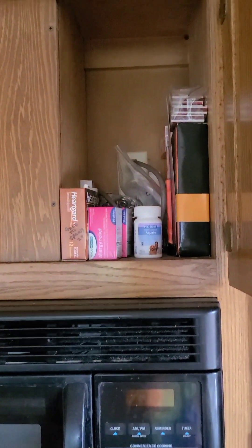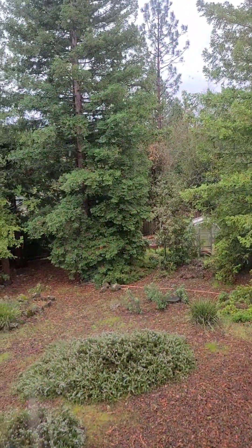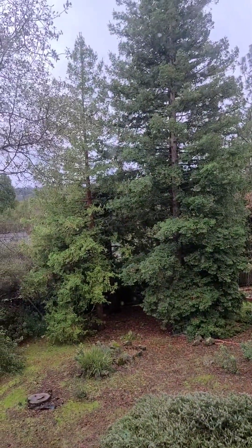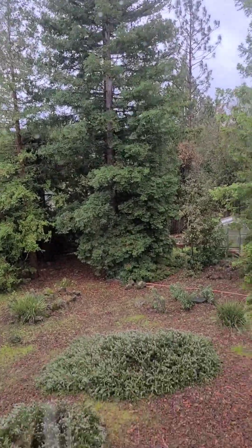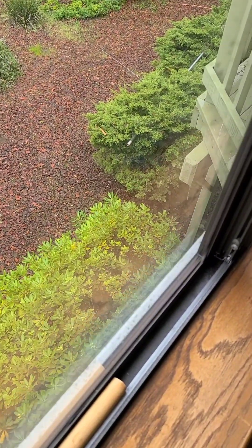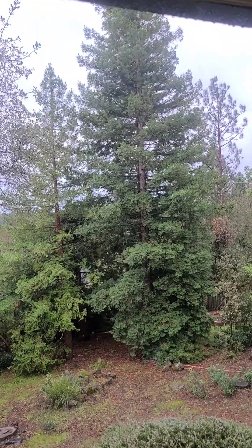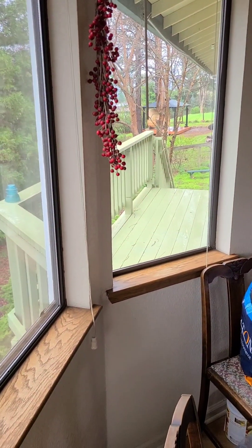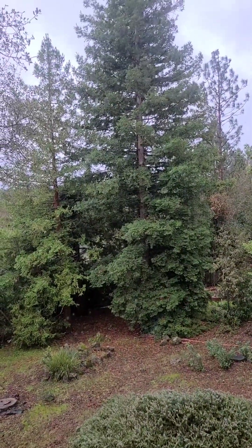I'll put up a couple of photographs — maybe one of the pellet stove running. This is about the time that PG&E will come along and turn the power back on, now that I've wired everything and lined it all up. But we don't have any more wind right now and they say it's going to rain a little bit, but for now everything is calm. That's how I do my little extension cord setup. The generator is down there underneath the deck. By the way, I point the exhaust port outward — out from underneath the deck — so that the exhaust isn't coming up into the back porch. That's how we do it.